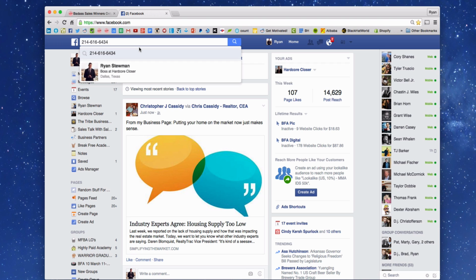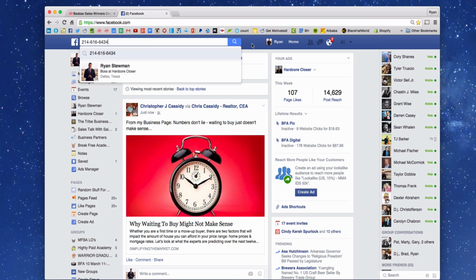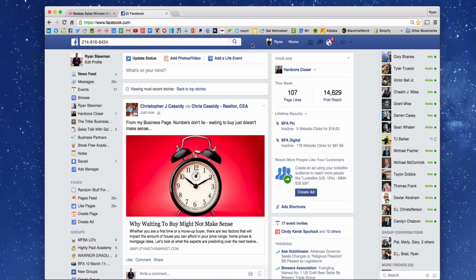A lot of people don't even know that that's possible, because Facebook is accessed 80% or more of the time via mobile device. Of course, it has access to everybody's phone number. So just something for you to think about. It's a new way to search for people and find people to connect with. You can go through your business cards, look up people's cell phone numbers, and then connect with them on Facebook after you come back from networking meetings or whatever you want to do.